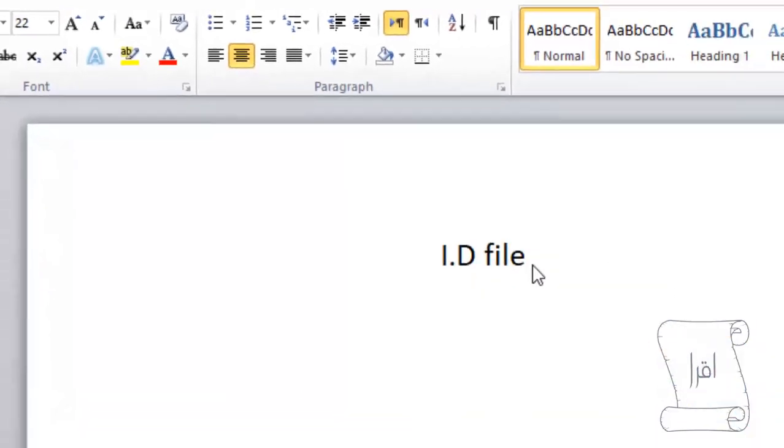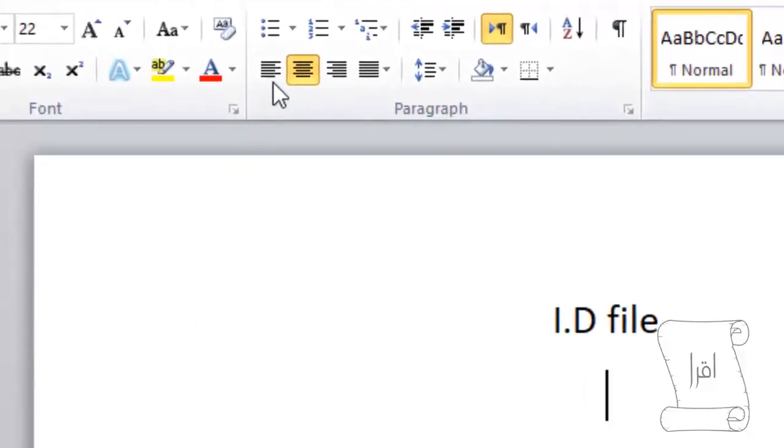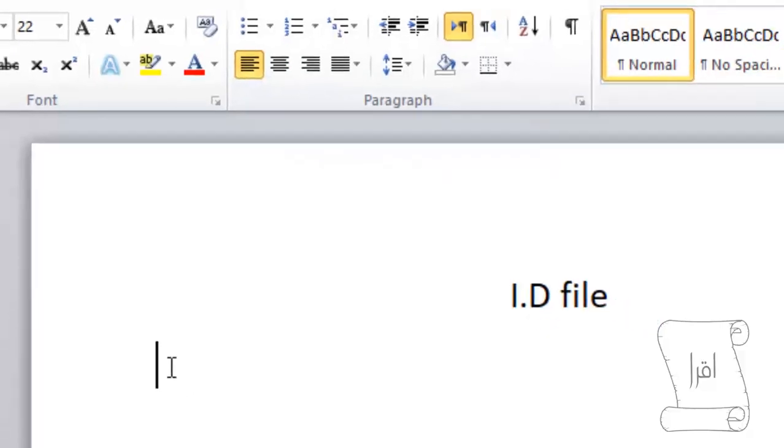Great. Now, if I want to start a new line, what am I going to press? Here is a hint. It's found on the keyboard. I'm going to press Enter. Now, you see that the cursor is in the middle of the page. I don't want to write in the middle of the page. I want to write here at the left side of the page. So I'm going to click on this little button over here. Voila. You see? Very easy.